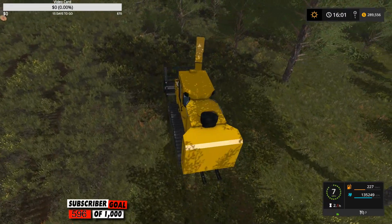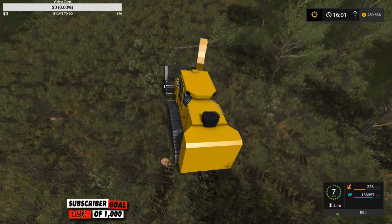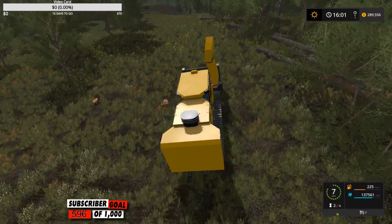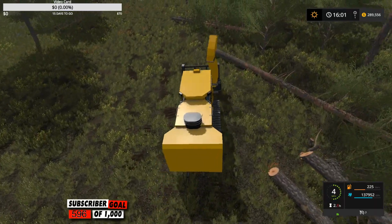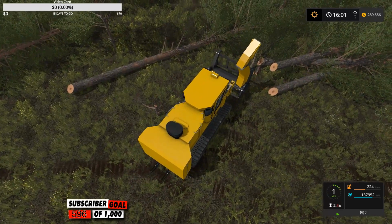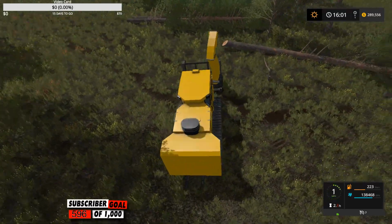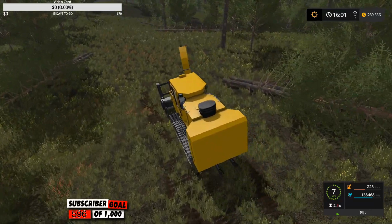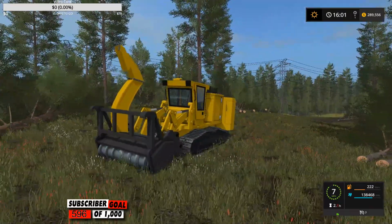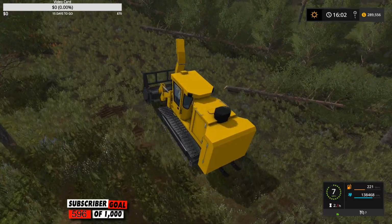I'm just gonna very quickly try to finish up getting these small trees chipped up, and then once we do that, we'll hop in the skidder and get us a few more dragged up there. Oh, okay, that one is not cut. I knew there was one of those back in here where I had accidentally, I think, cut just part of it off. I was trying not to get that big tree with the wood chipper. I kind of wish this wood chipper would cut down trees too. It doesn't do that. The stump grinder will, but then you don't get any chips for it. So I don't know, I kind of wish that was a little different.